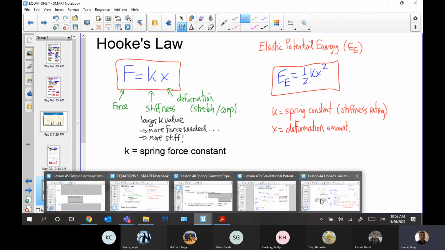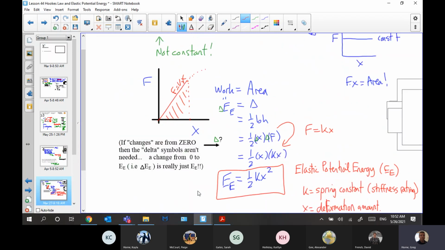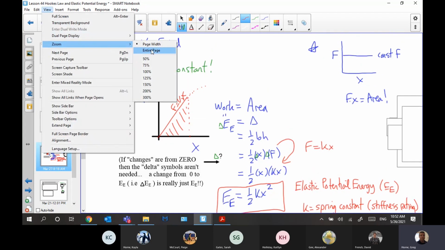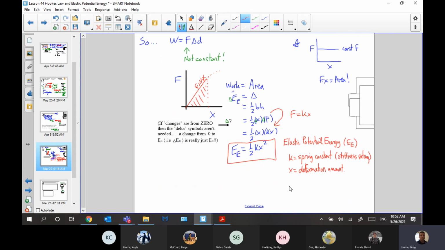So like I said, I'll go back to this page though, in case anybody wants to finish jotting anything down from there. This is a new equation for us to recognize that we need to use in certain situations. If you're talking about storing energy in a spring, 1/2 kx squared is your friend. Plug numbers in, gives you answers.